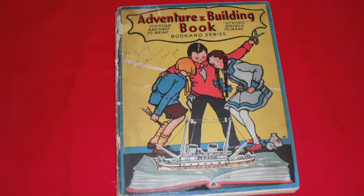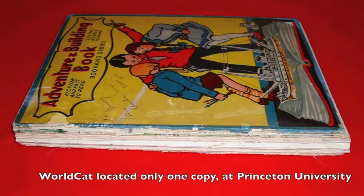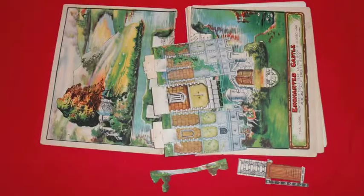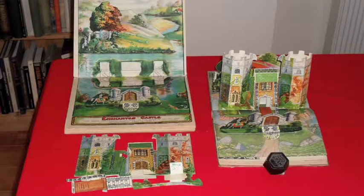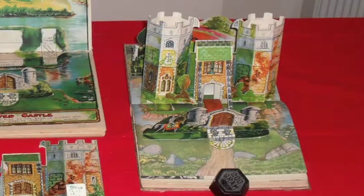Here's one called The Adventure and Building Book, which is very rare and came to me in pieces. I've never seen another copy, including the Enchanted Castle, which is the opening pop-up with most of the bits but certainly not in the right order. On the right here you can see the same idea — the same model basically — that was used in a later pop-up book, so I've been able to get the necessary information about the missing parts from that one.